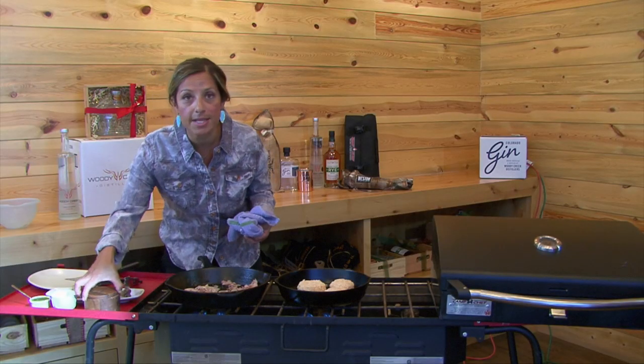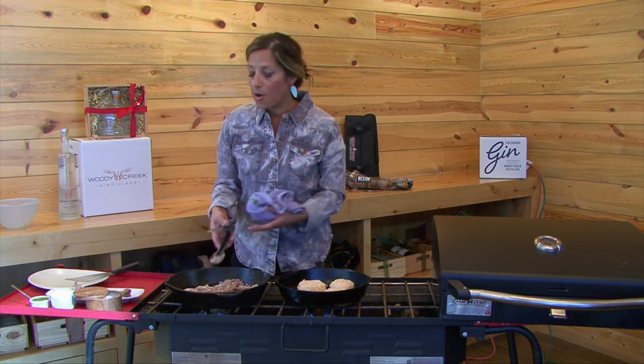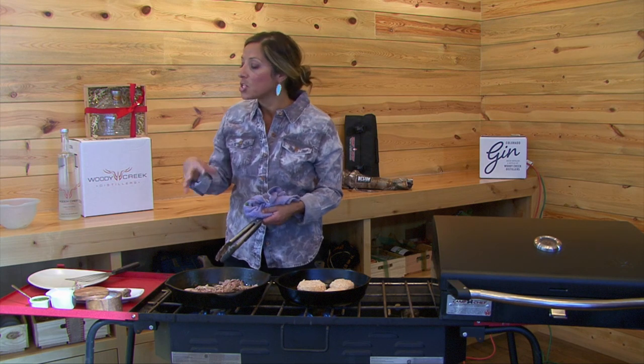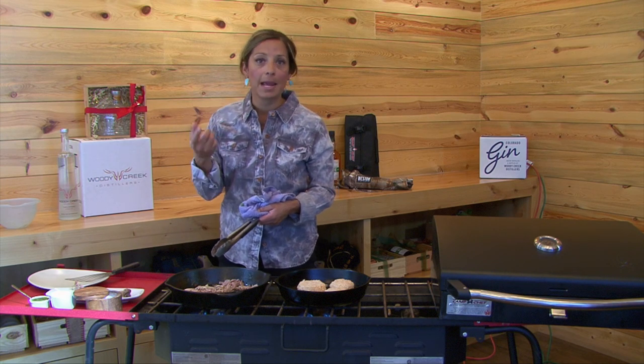The simplicity of this is I'm just gonna add a little bit of salt. And then I made a mint cilantro chutney. Now, I tend to use a lot of cilantro, but sometimes it needs to be powered by something that's a little more refreshing. So I added one bunch of cilantro, one bunch of mint, one jalapeno, lime in a blender with some salt and pepper, and I blended it up.